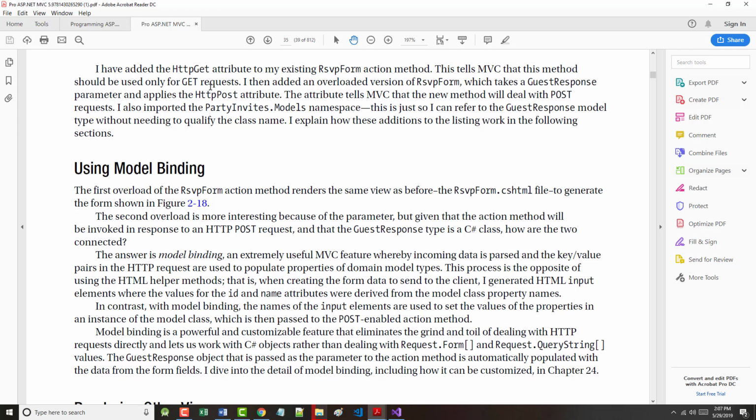If you leave it out, it assumes it's get. The post attribute will tell MVC that the new method will deal with post requests. Also, the party invites.models namespace was imported so that we can refer to the guest response model without having to type in guest response dot every time.